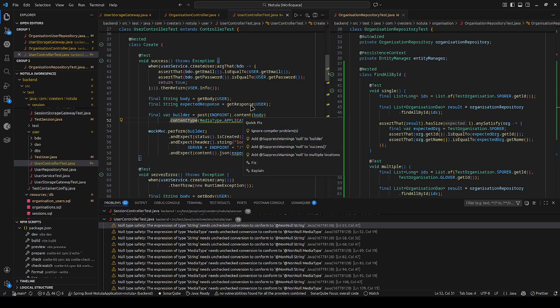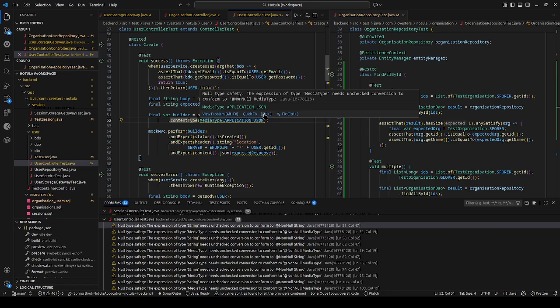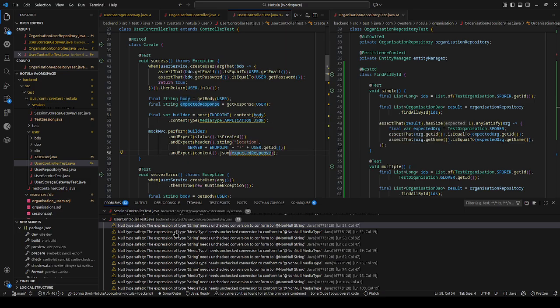Can I not see? It's even my compiler that actually says this one. Ignore compiler problems. Null type safety: the expression of type media type needs unchecked conversion to conform to @NonNull media type. I don't see how this can ever be null. I don't see it, but okay. Same for the body, same for the expected response.